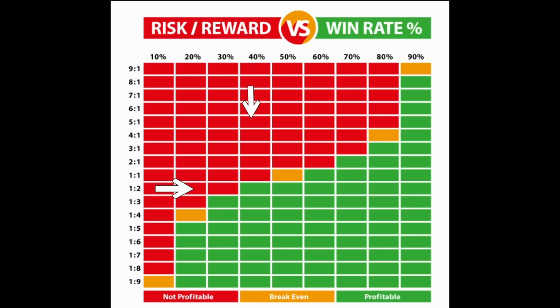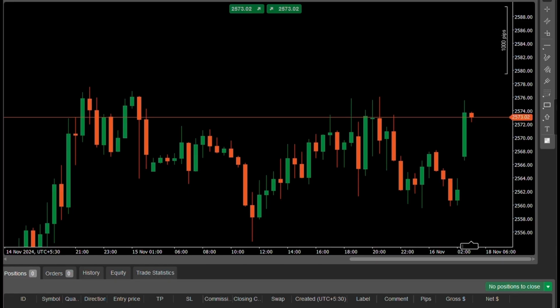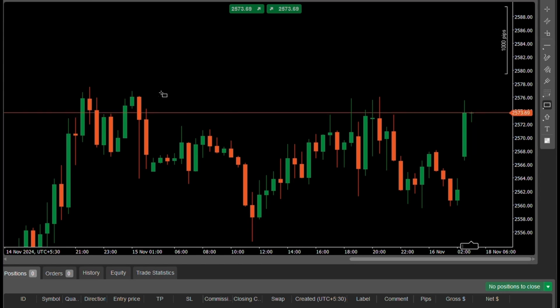If you aim for 1:2 risk reward ratio, you just have to maintain minimum 40% winning rate with your strategy. Otherwise, if your winning rate is below 40%, you are in loss. Next, if you aim for 1:3 risk reward ratio, you just have to maintain only minimum 30% winning rate. But here taking 1:3 risk reward ratio trades is a very tough job. You have to be more patient.